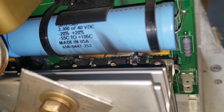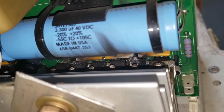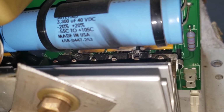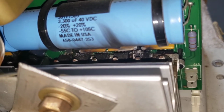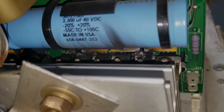All right, so the inverter board is trashed on this Xantrex Freedom. Yeah, that's a misnomer. 458. As you can see, two different transistors which have been completely fried. The one on the right there and one on the left. So there may be more. I really don't know. But nonetheless, this thing is going in the garbage can.